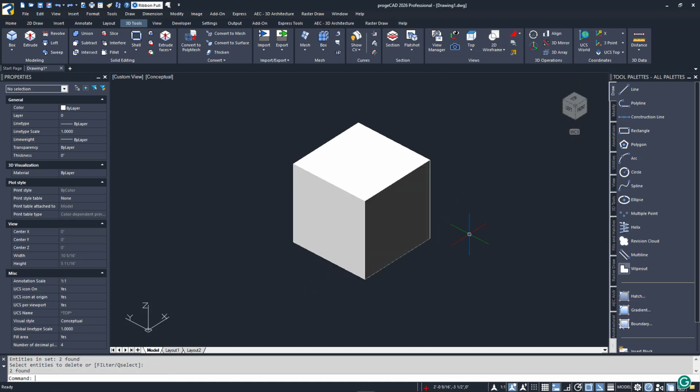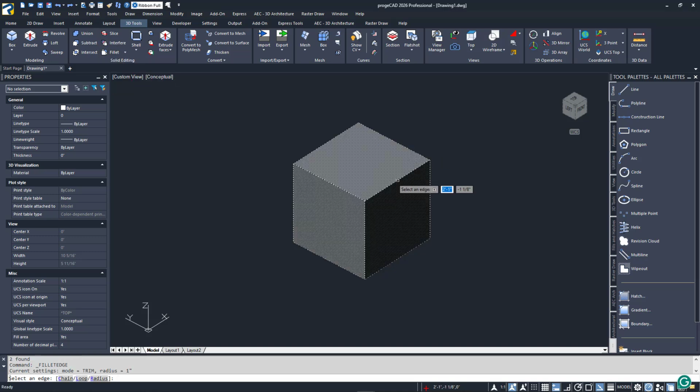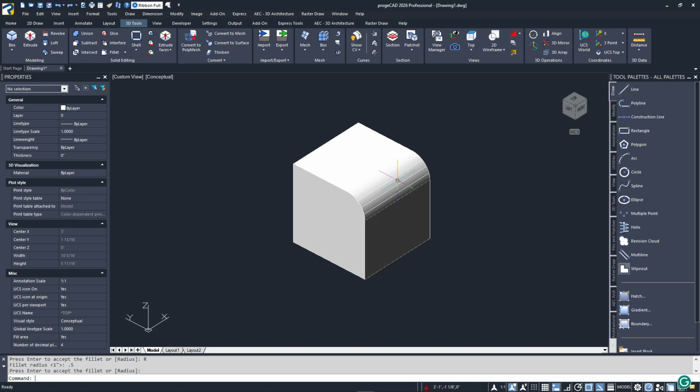The next two editing commands are related and appear in the same pull-down. The first one is Fillet, which applies a rounding to an edge. I'll launch Fillet, select the upper right edge as prompted, pressing Enter when I'm done. I could press Enter again to accept, but I want to verify my radius, so I'll arrow down and choose radius. I want it to be 0.5, so I'll type that in, Enter again to accept, then Enter to create the fillet.